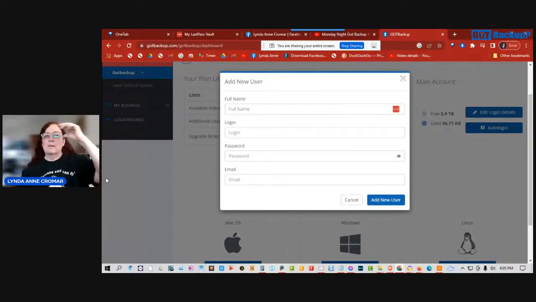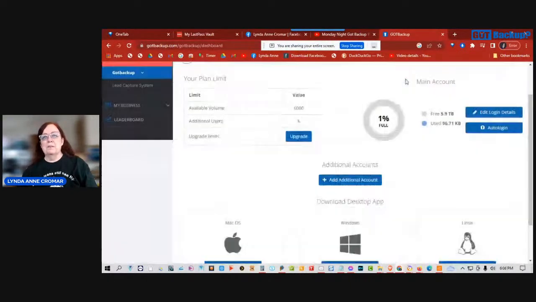And of course, you can have 5 other people using it, depending on how much space you need. Make sure you're using the space you need for yourself. But I'm going to add my kids because then that lets them have the chance to back up and they don't have to pay for it because I put them under my account, right? Or if I mean $10 is no big deal for most people, they can handle that.